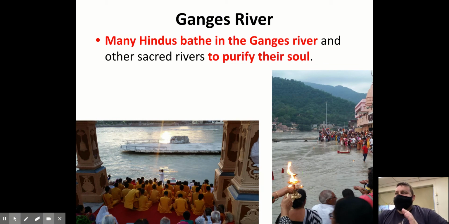Hindus that are displaced from India and end up in other parts of the world, a lot of them have Ganges River water in a bottle or some kind of container. Well, they do all kinds of stuff with it, but you know, they do that in Catholicism too. Like holy water.